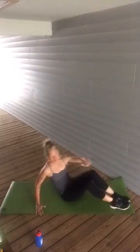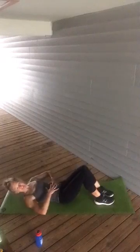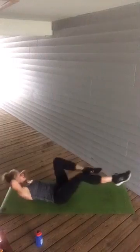All right, and we're coming down to our last round of obliques. Bring it on down, hollow this out, zip it down, hands behind the head, lead through your shoulder, last set.